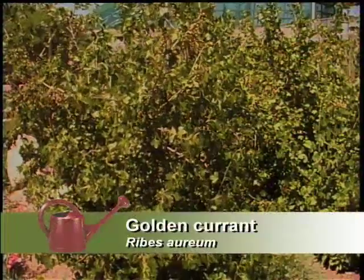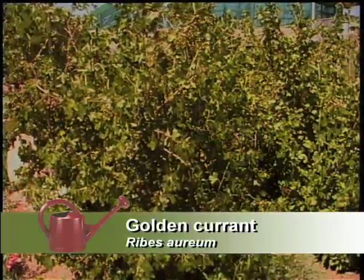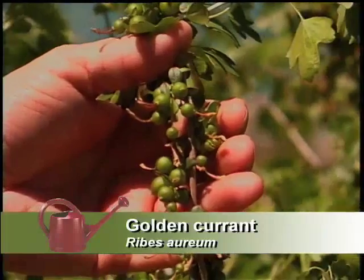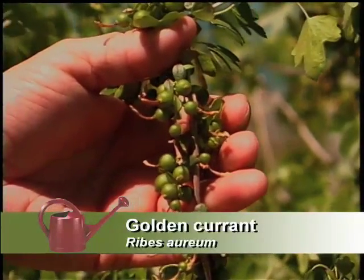And I see you've got the golden currant here — let's talk about some of the taller things. The golden currant is a great shrub. It also produces berries for the birds, and those are tasty if we eat them too — very tasty. The flowers are very fragrant in early, early spring.